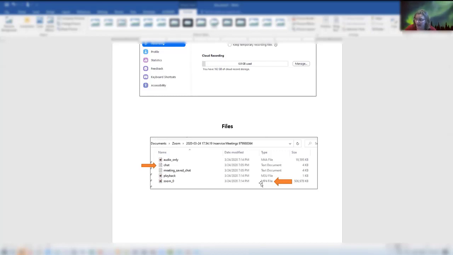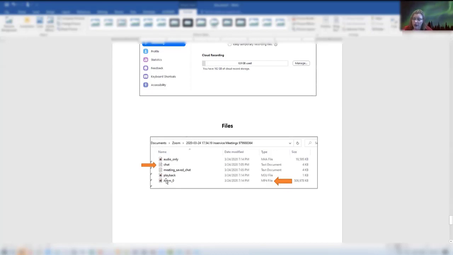If you need to do any editing of it for any reason, maybe there was a section you just don't want to go to the internet, you can pull this MP4 file into Camtasia and do your editing and then produce it like we talked about. But if after class is over, if it's ready to go, you can dump it into your YouTube channel, get the link, and put it on My Neosho.